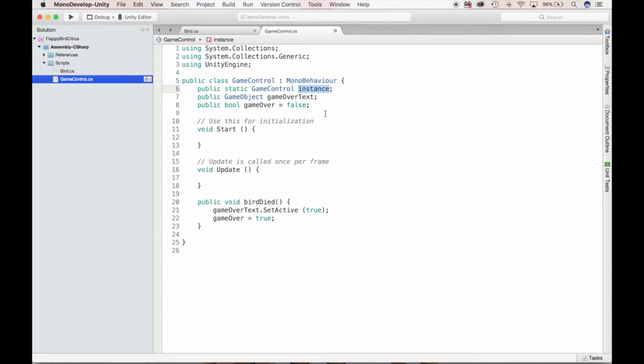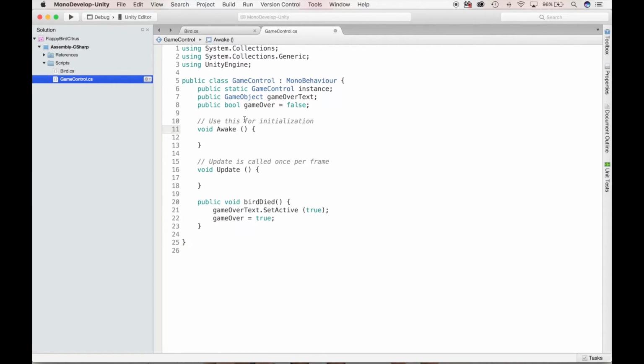The next thing to do is to get rid of the start function. We're not going to use that, but before I do that, let me explain. You already know that the start function is called before we call update or any other function. It's basically used for the initialization of variables, as it says above here. There are certain things that we need to get done first. But there is a function that is called before start, and it's called awake.